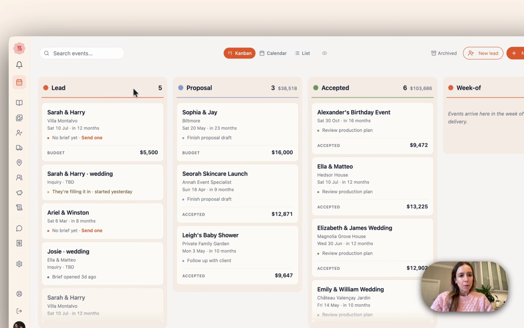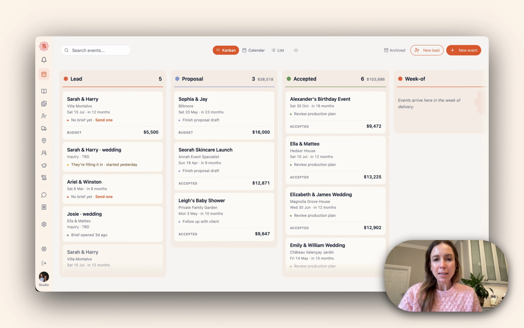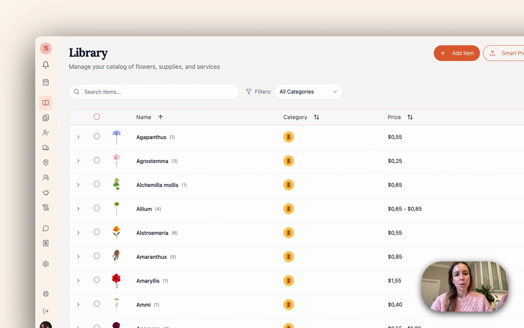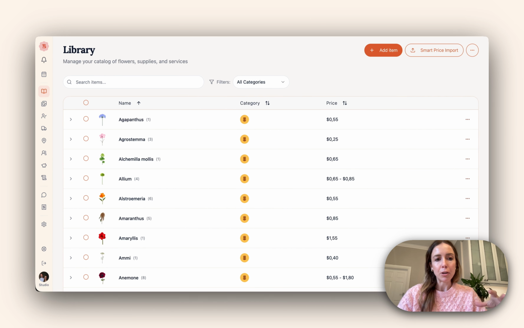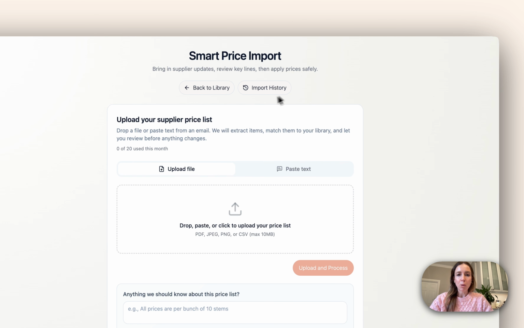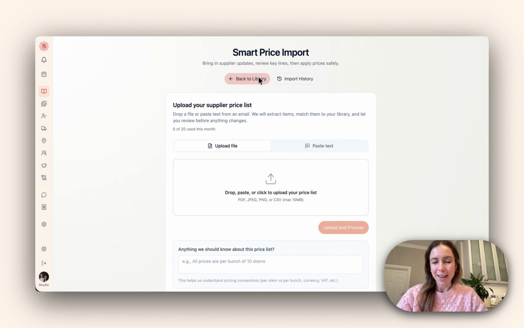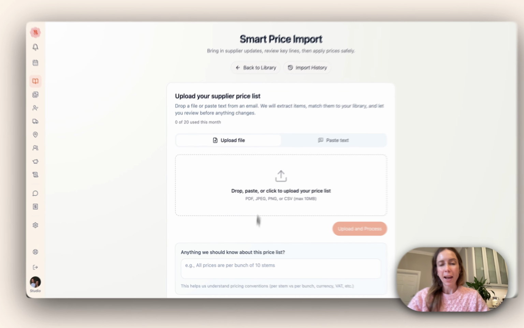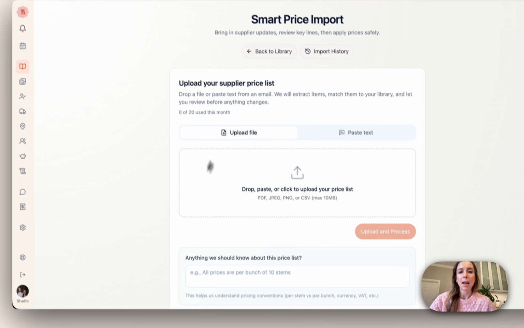I'm going to take you through a few things that you will set up for your business, and then we will plan a wedding together briefly. So your library has been pre-populated with the most commonly used flowers and foliage, and it's in the prices that are the average prices for your country. So as we know, florists all have different suppliers and we have different prices that we use. So you will upload your prices from your supplier, which you can do on an add item basis, or use this smart price importer, which makes your life so much easier and quicker, where you can upload your supplier price lists in whatever format they give it to you. And it uses AI to read your price lists and then add it to your BloomBoard library.